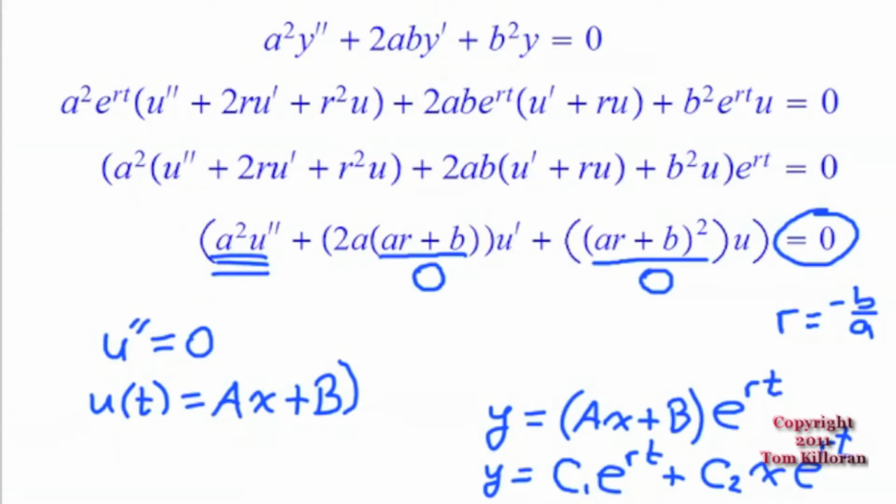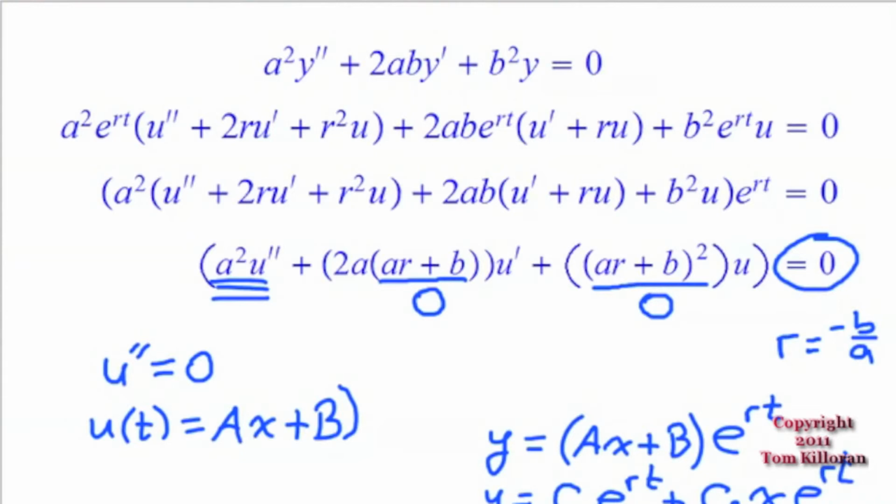All right. Now, if we increase the degree, it increases another linear factor. Like if there's a triple root, you could imagine that we'd get ar plus b raised to the third, and then ar plus b raised to the second, then ar plus b, and they'd all equal 0, and you'd be left with u triple prime is equal to 0, and then you'd get ax squared plus bx plus c as your u function. So it's always going to be a polynomial.